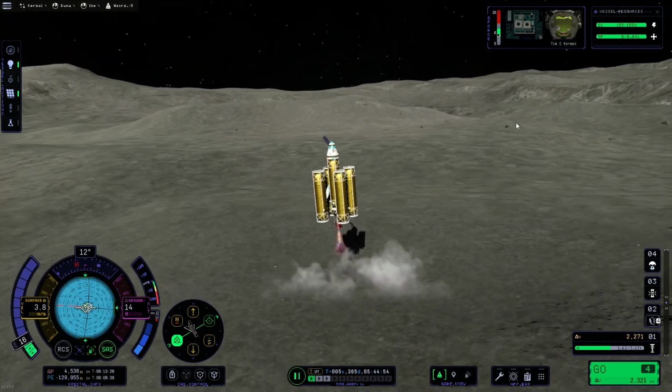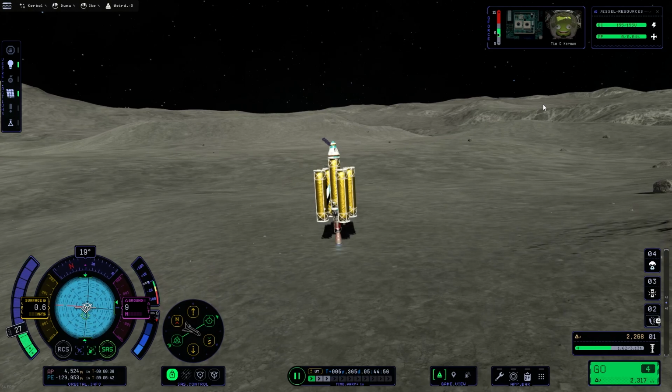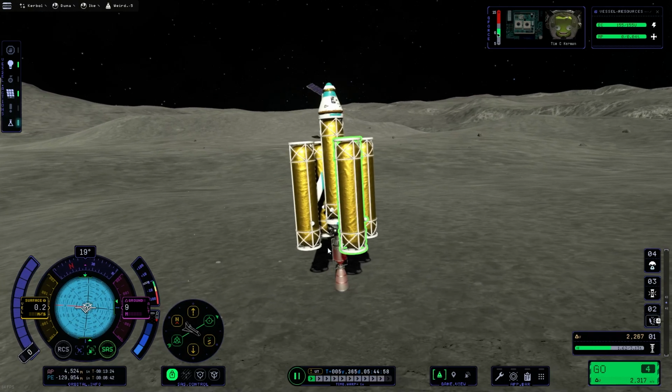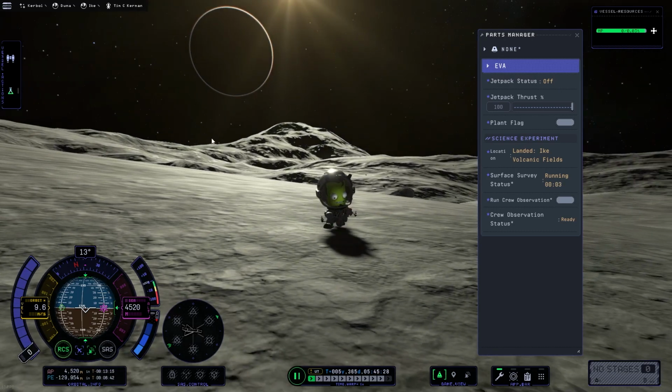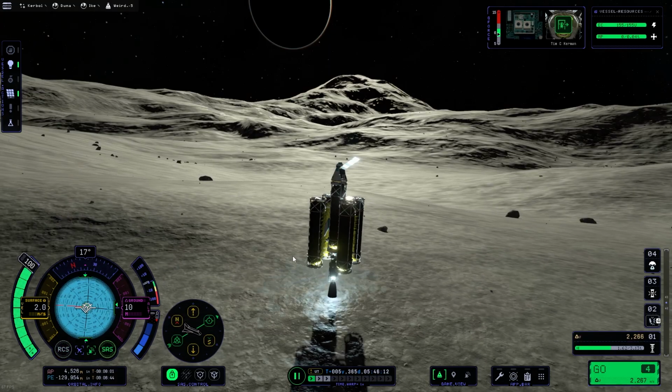I think it's Ike, it's the moon of Duna, and it's pretty easy to land on. You can land right on your nozzle if you need to, just like I did here, because it's got pretty low gravity. You can see Duna off in the background there. A beautiful shot, if I may say so myself.